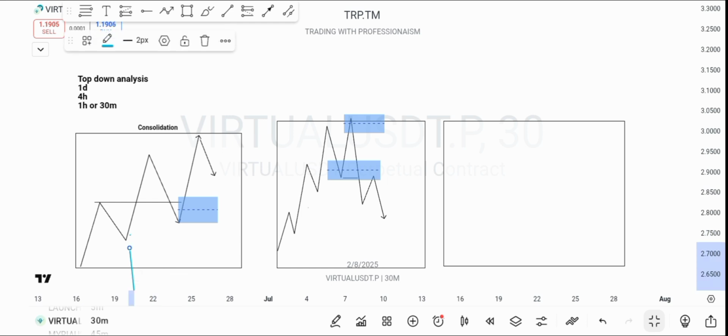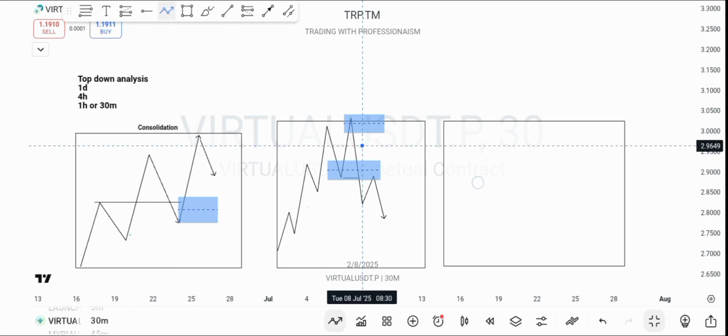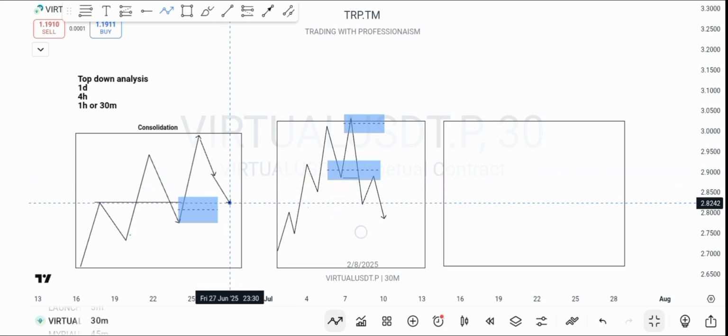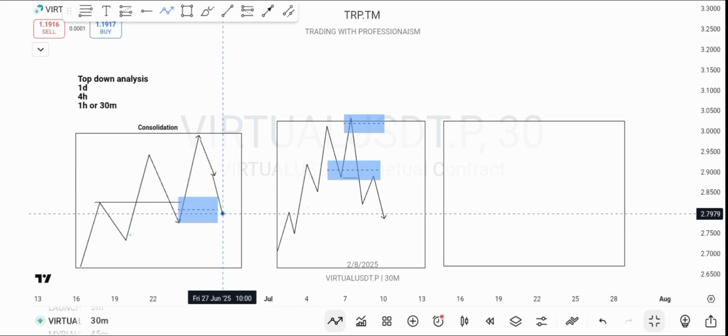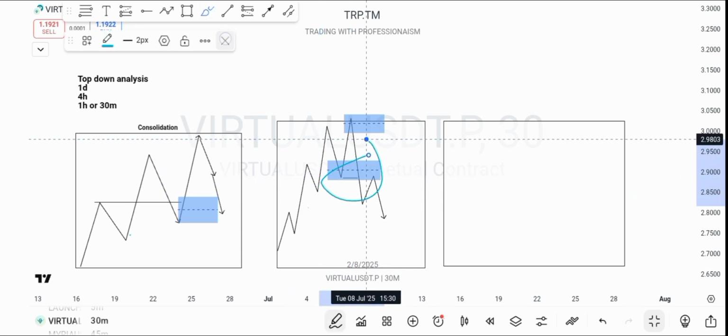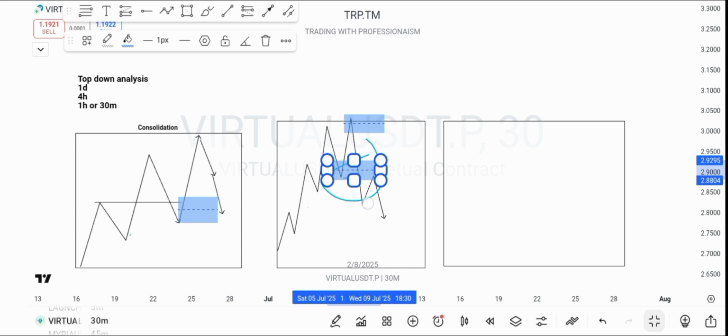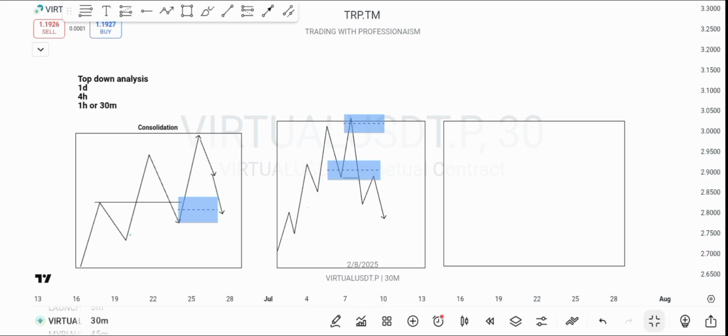So now what I'm trying to show you is the A plus setup. The A plus setup occurs when the market reaches this demand here. Now, because of this shift here, when the market gets to the demand, you do not buy immediately, because the market takes out liquidity. The market can choose to go down here, especially if there's an unmitigated demand here. You can choose to go down before going up. So you use what is called confirmations. You have to use confirmations.